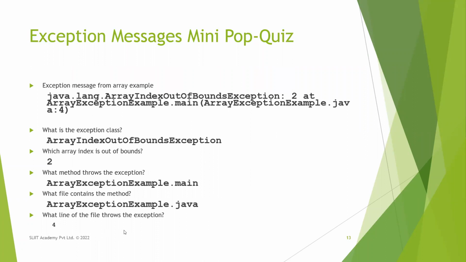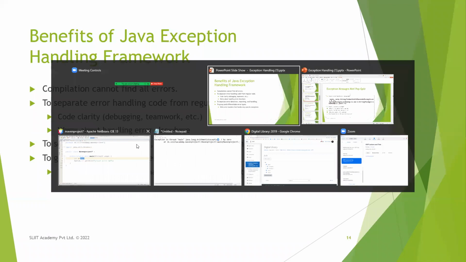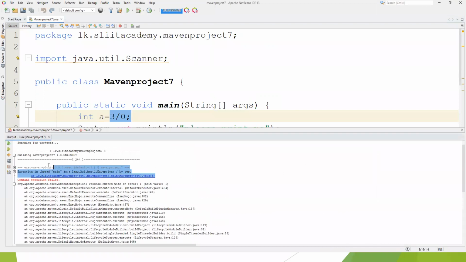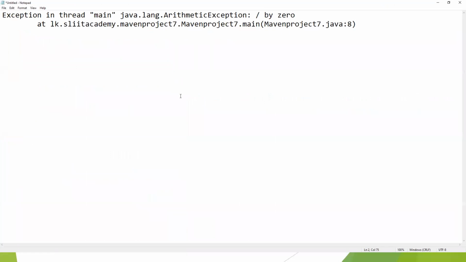You can try to figure it out by looking at the example given there. Right, so now we know how to decode some errors. On any exception that you see when you run it, you can decode the error like this. So this is the error. You copy this and you can ask in the exam. Okay, so this is my exception. What is the exception class that you can see?